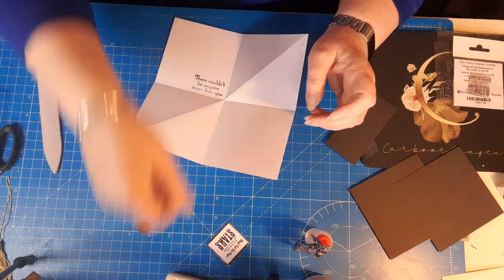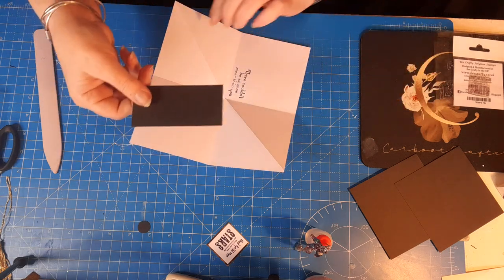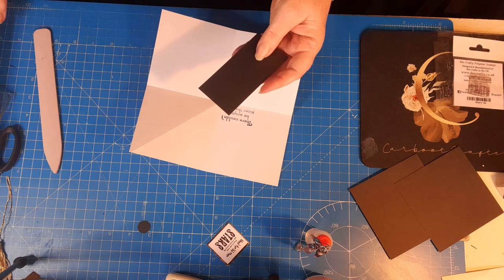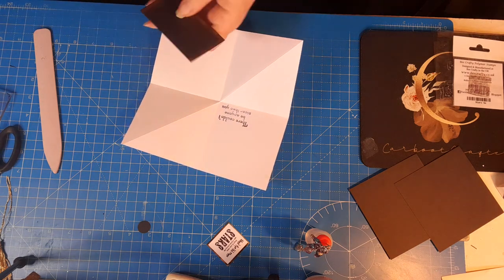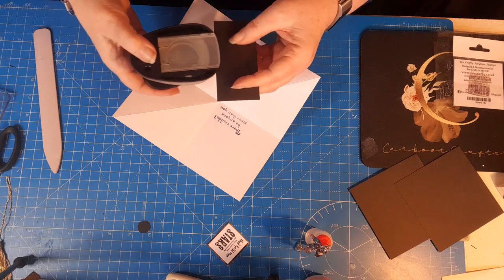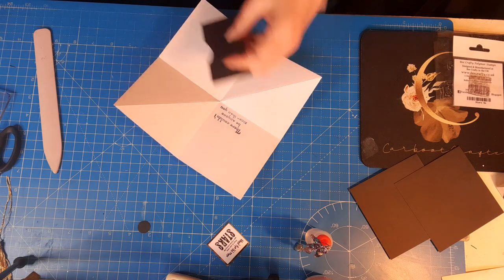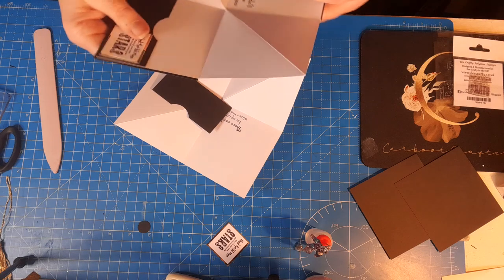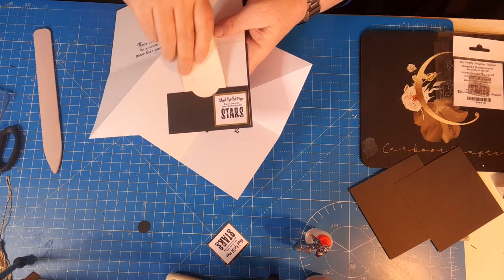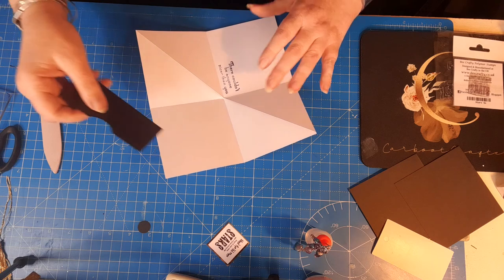I'm going to get a little production line going, like a factory. I've got a piece of card which is 10 centimeters by just under 5 centimeters and I'm going to pop that on there, but before I do that I've already put some red liner tape on the back. I'm going to bring in my circle punch and put a little thumb catch there so that when they put their tokens or vouchers in, it just catches nicely and is easy to insert.